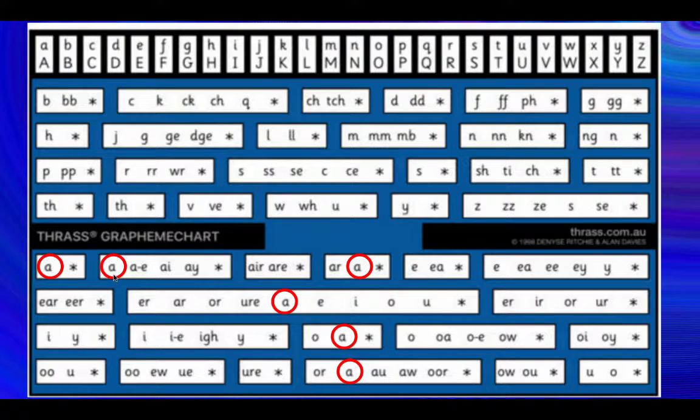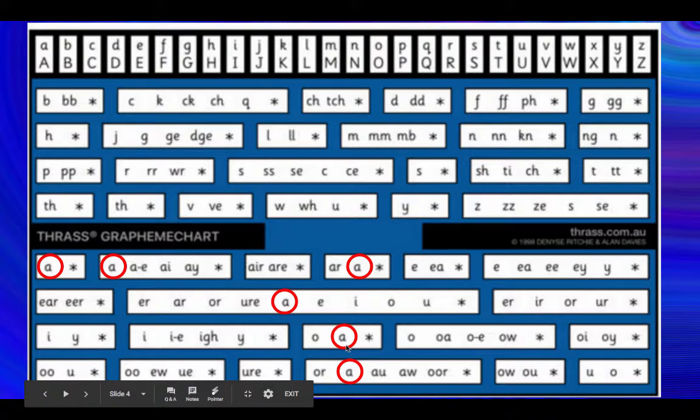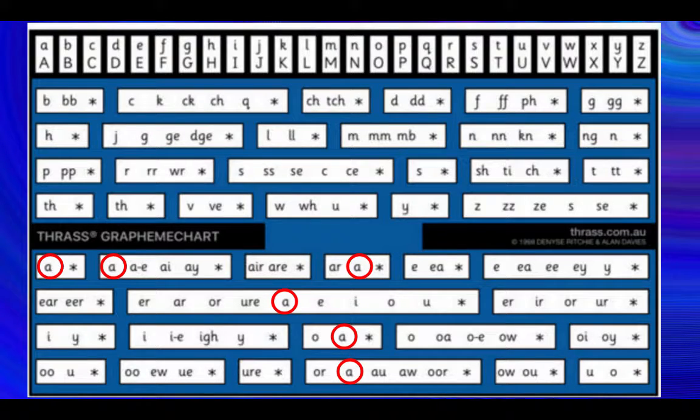It can also say A in some words. It's also in this box here because sometimes it can make an R sound. This is the R box. Sometimes the grapheme choice A on its own can make an R sound. It, of course, appears in my favourite box, the schwa box. So sometimes it can make a schwa sound. Interestingly, it can actually make an O sound occasionally. This is the OT box.